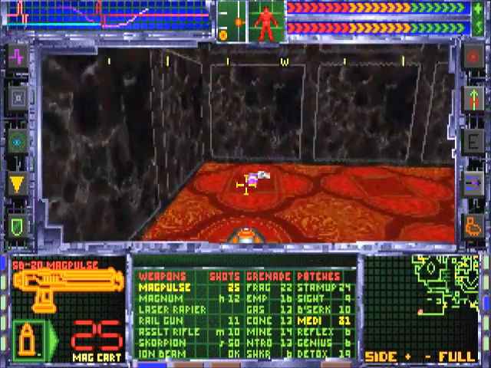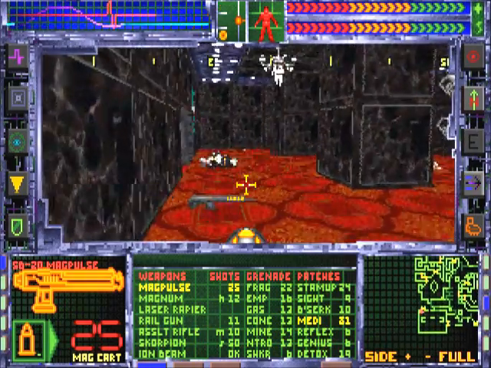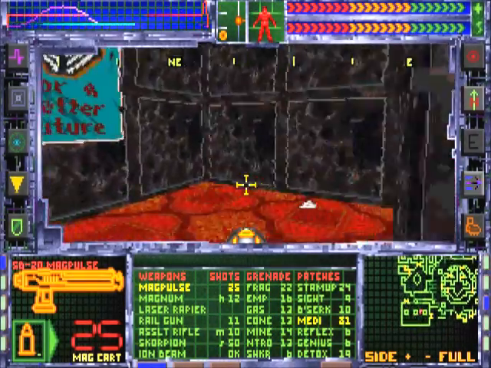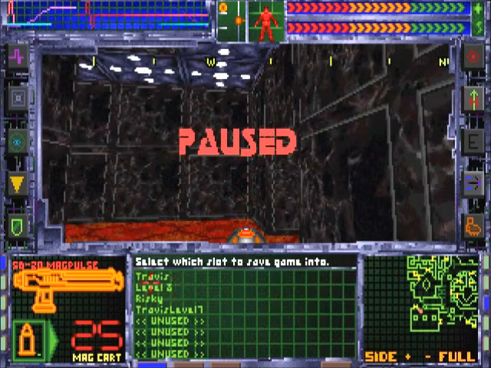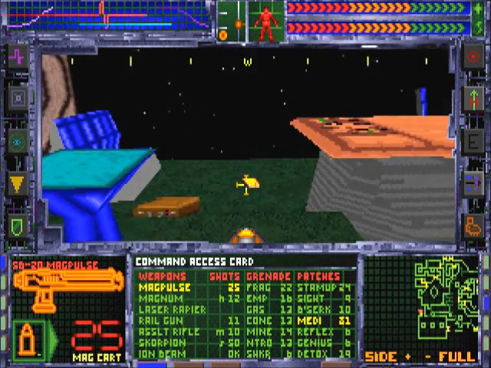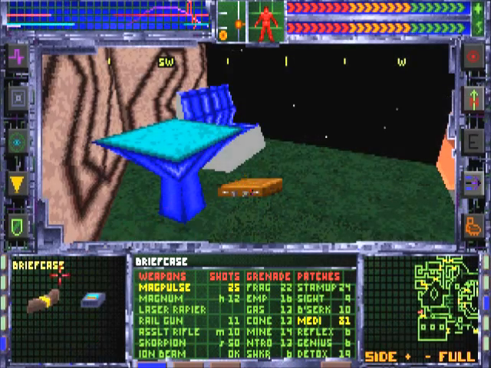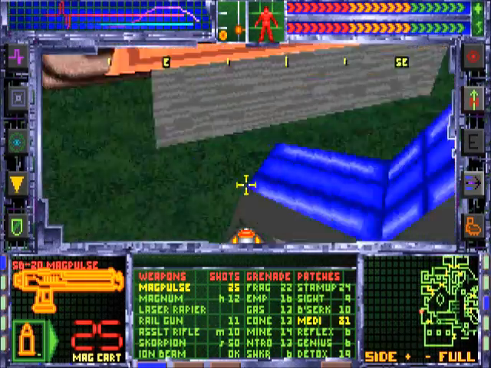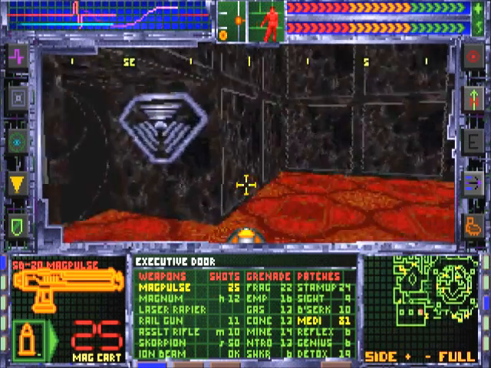Alright, let's explore this room. Just trash. There's an executive door. An assault rifle on the ground. And another executive door. Let's try this one first. There we have a command access card. New access is gained. Standard, maintenance, and security. Okay. There's an RF slag clip, a railgun clip. That's it for here. Let's try the other executive door.